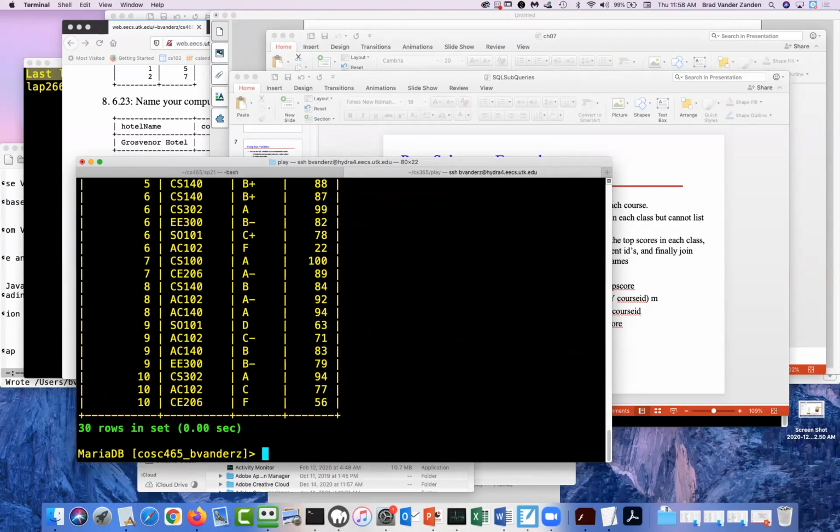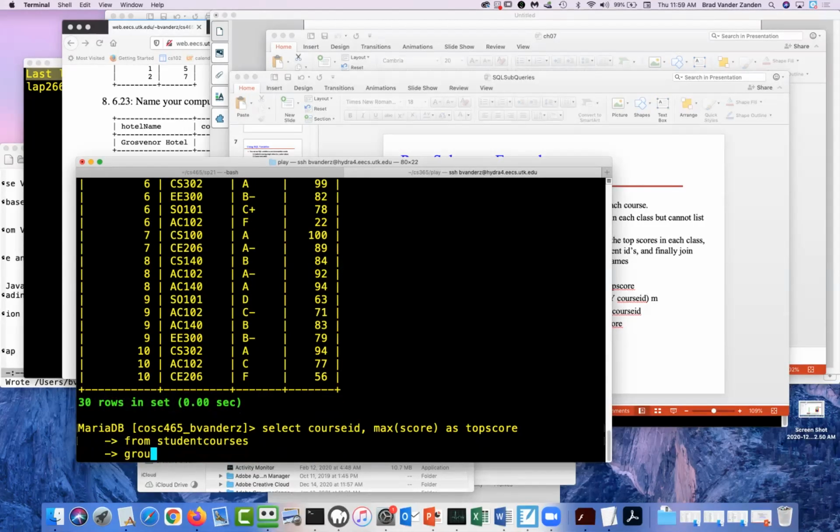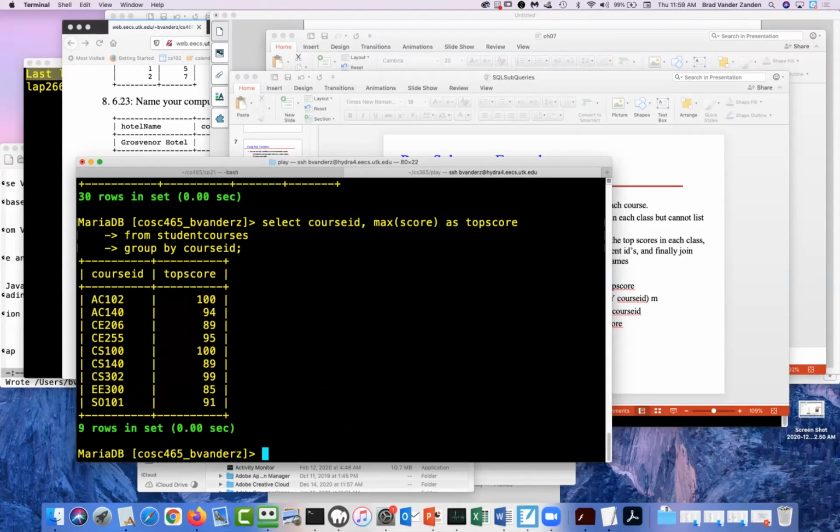I can say select course ID, comma, max score as top score from student courses, group by course ID. And this gives me the top score in each course.